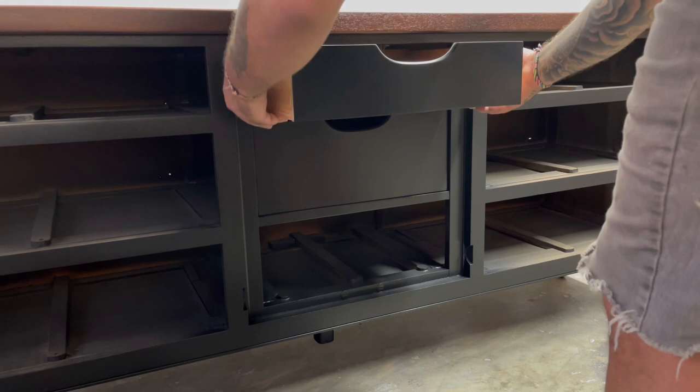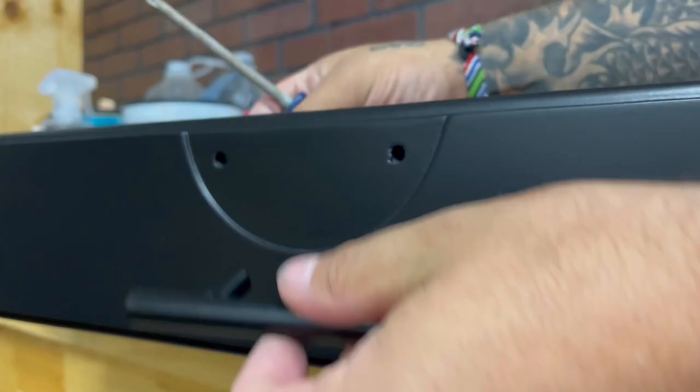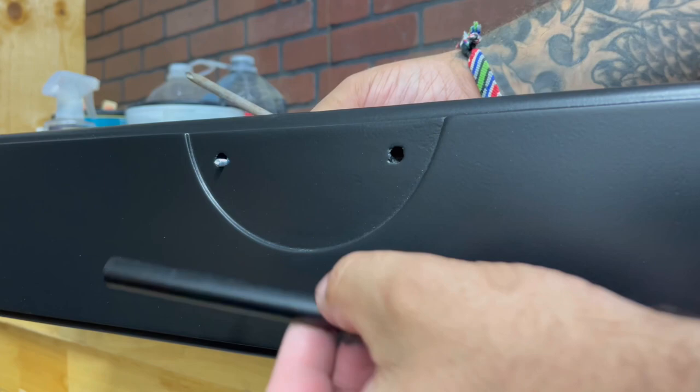This has to be my favorite part, putting this beautiful piece back together and installing all the hardware, that way we can see what this finished product looks like.